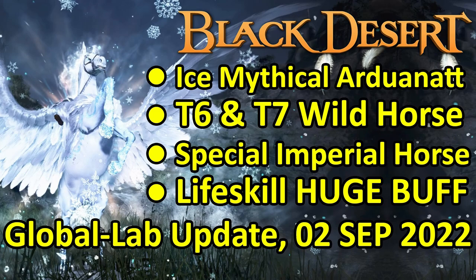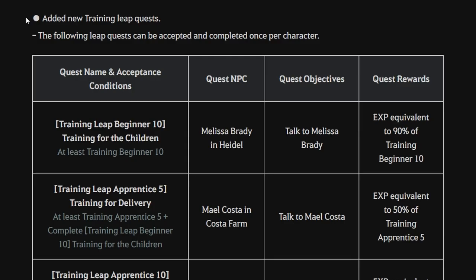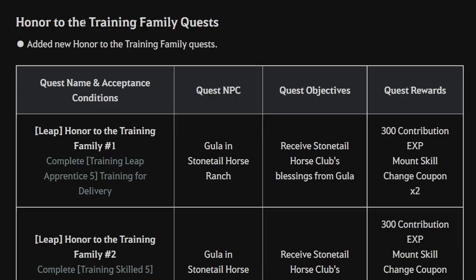But as I promised, in this video I will guide you on how to finish this training questline. Either the character training questline, that you can do once per character to level up your training level until artisan 10 or higher, and also I will guide you on how to finish this Honor to Training family quest, that you can only do once per account.